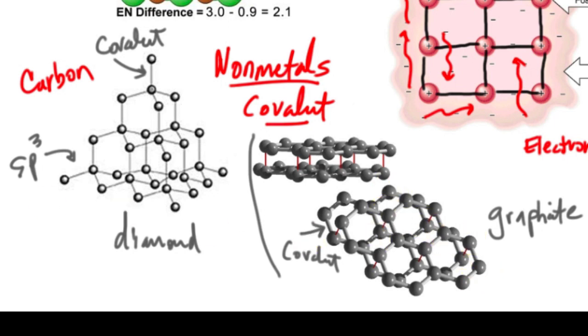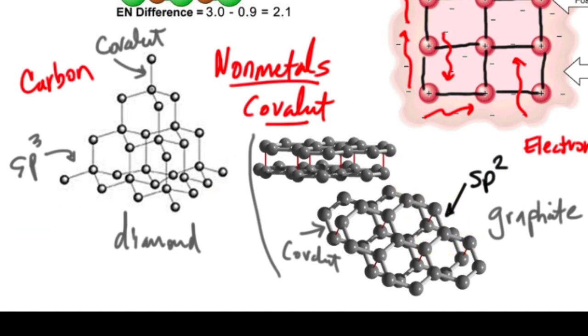Now the difference here is that the hybridization is not sp3, but sp2 hybridization. That different hybridization gives us 1, 2, 3 covalent bonds. Over here, 1, 2, 3. Remember, if you add up the exponents, it tells you how many bonding areas. Since I have three bonding areas, therefore three covalent bonds.